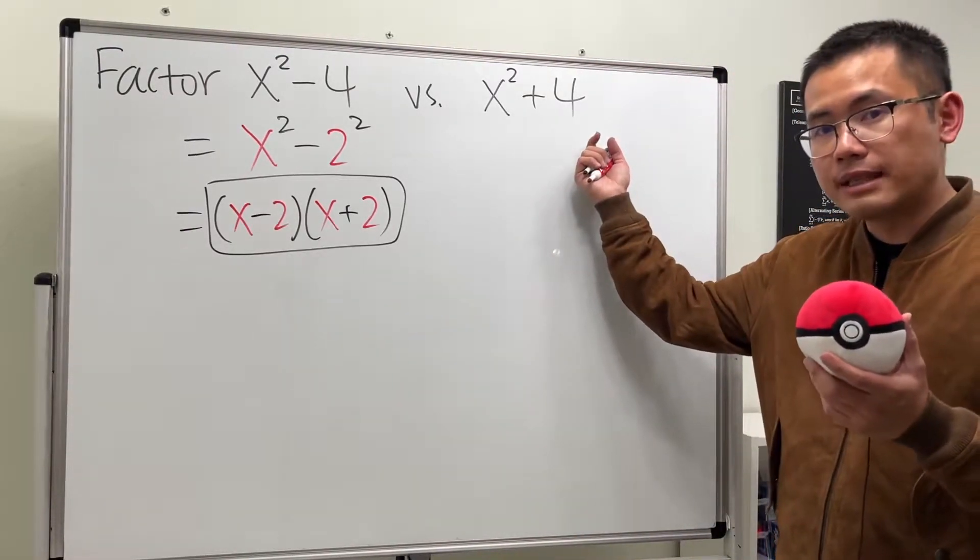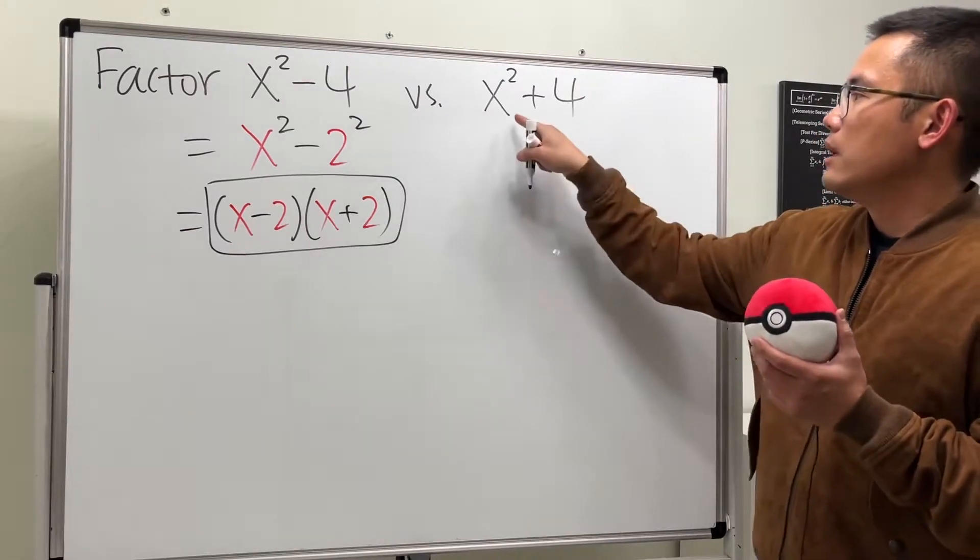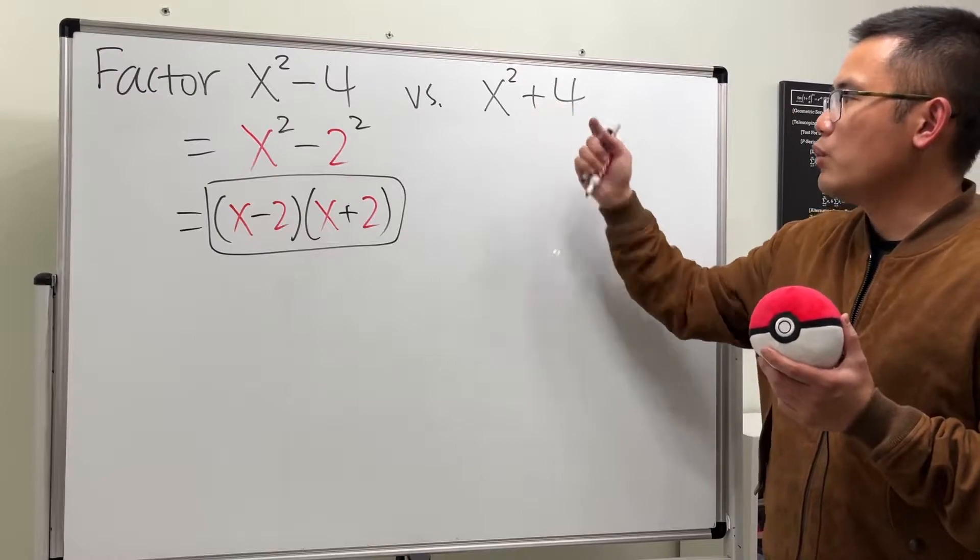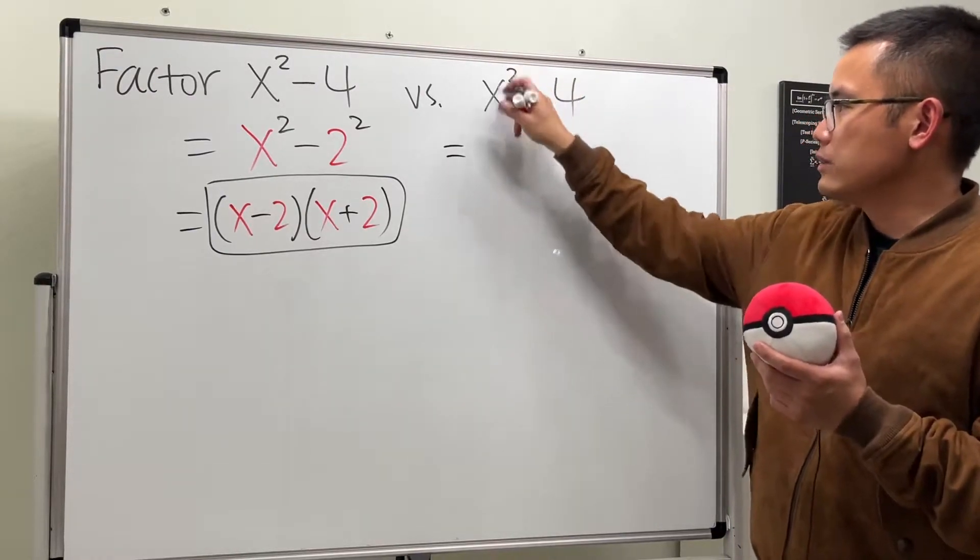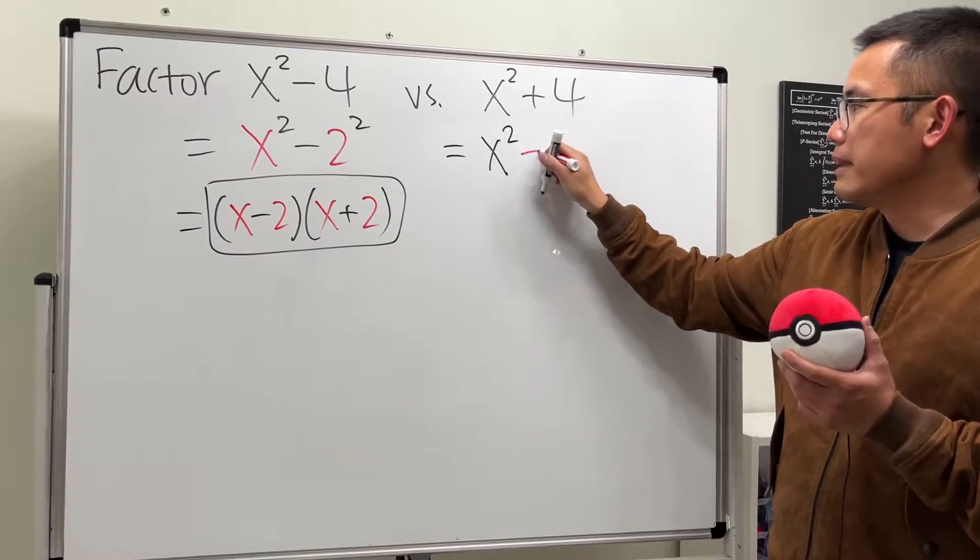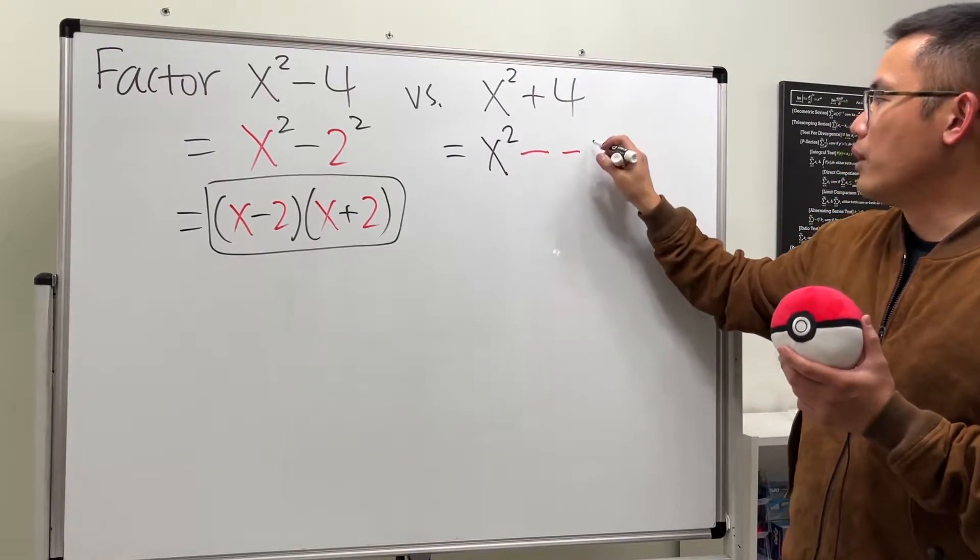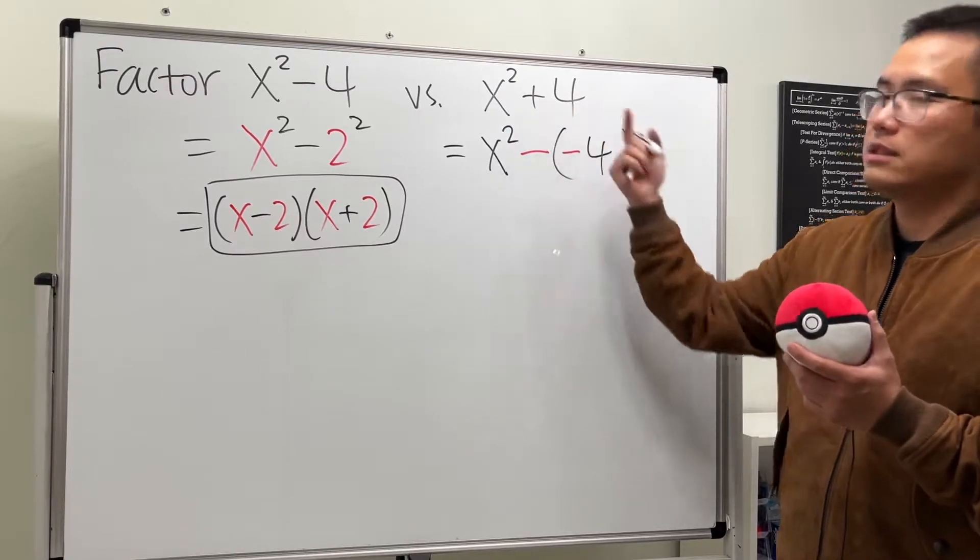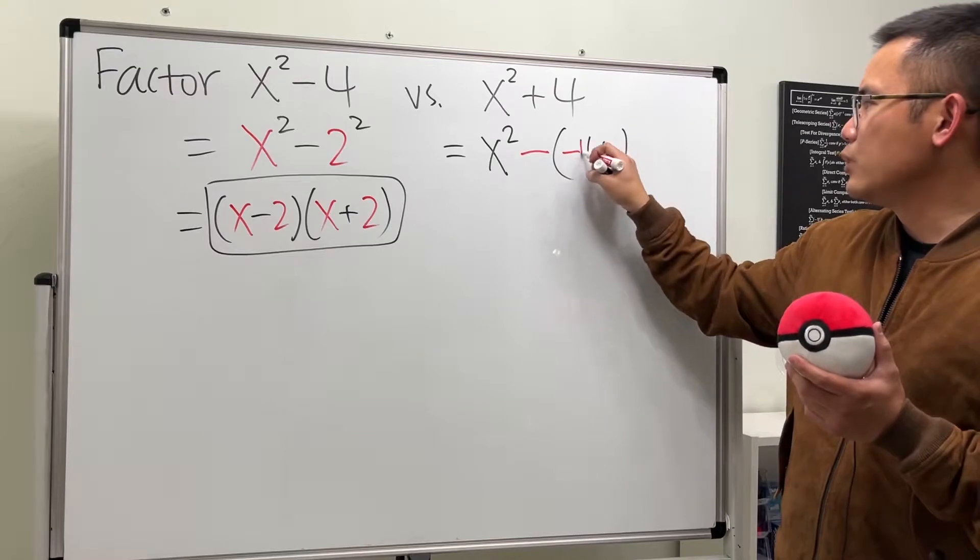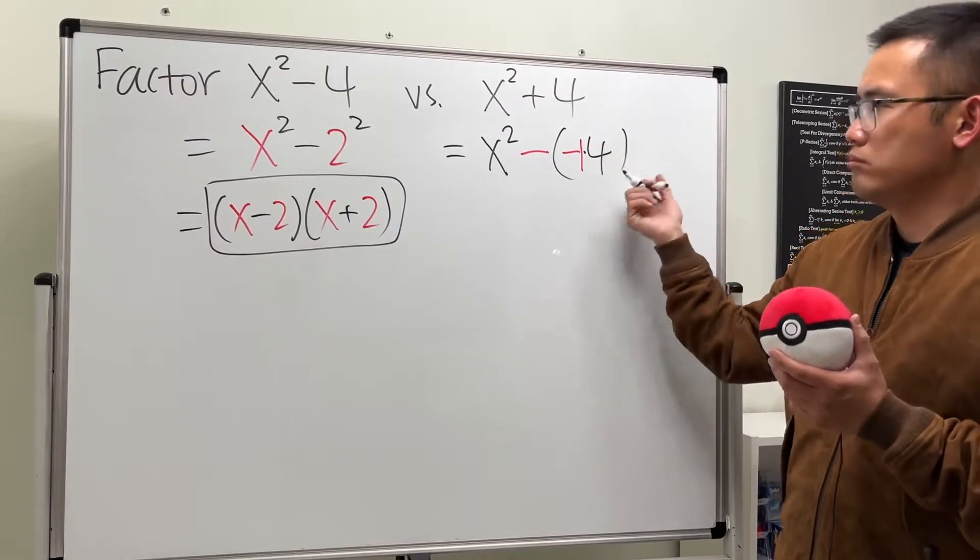Let's say we do have the complex numbers. So let's see, I would still like to utilize the idea, but for the plus 4, I'm going to write this. Well, we still have the x squared, but for the plus, I'm going to look at this as minus minus 4. So that's okay, right? Minus times minus gives us a plus. And this right here is technically like a negative 1, right? Negative 1 times 4, okay?